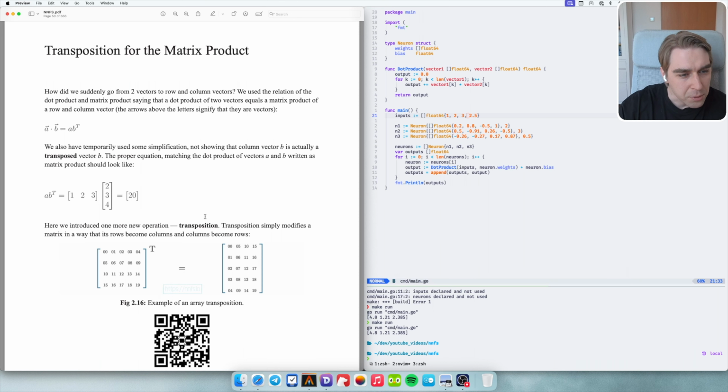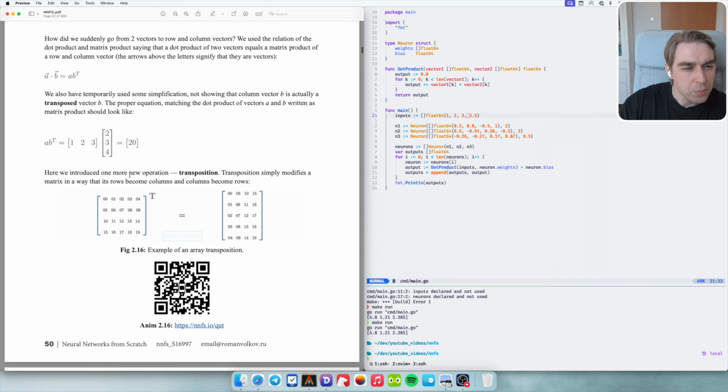Let's take a look at this example. We have this row 0, 1, 2, 3, 4, and once we transpose it, it should be 0, 1, 2, 3, and 4 in a column. Here we introduce one more new operation, transposition.